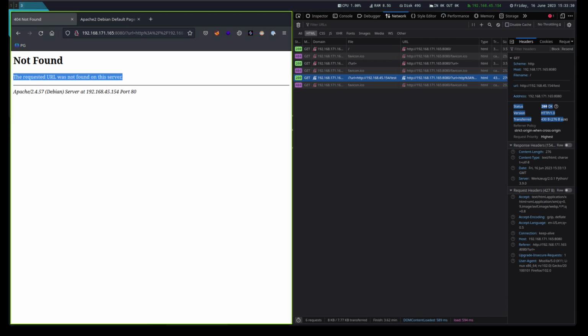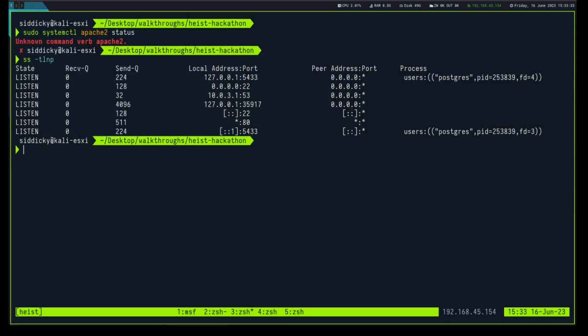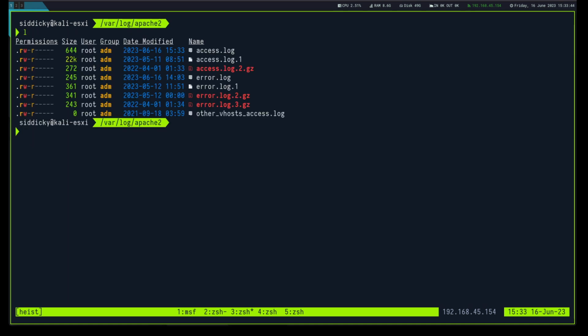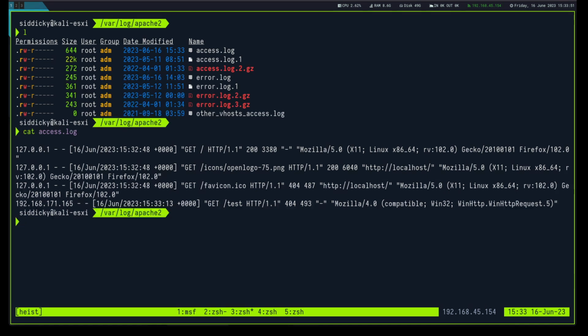So now if I come to my logs, which should be at cd /var/log/apache2, yeah, and let me just list them out. So this is what we want. So let's see now, access.log, and we can already see there were a couple of requests made. The first one was when we tried to connect to the servers, but this is where it came back to us. And the most interesting thing here is these headers.